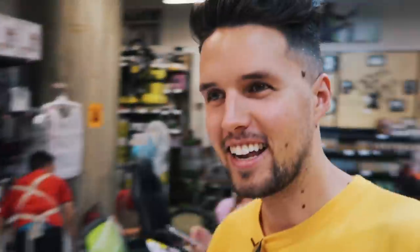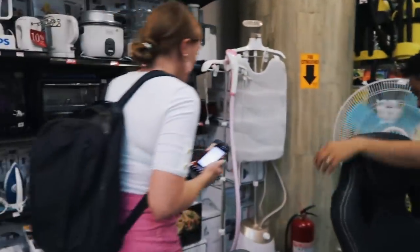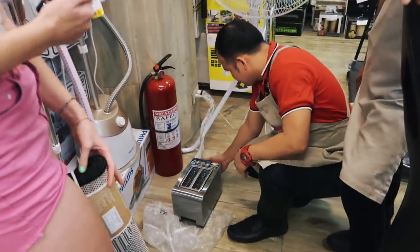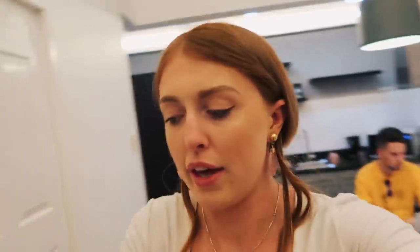We've just come into SM Home and it is huge — I spotted some coffee machines too. We then found the best store with the friendliest people: True Value. We've got about five personal shoppers helping us around with our huge list — bin liners, sellotape, a toaster, a bin, everything. We bought a bin, and the people in the shop helpfully filled it with some of our other purchases. My arms are hurting from carrying all these bags!